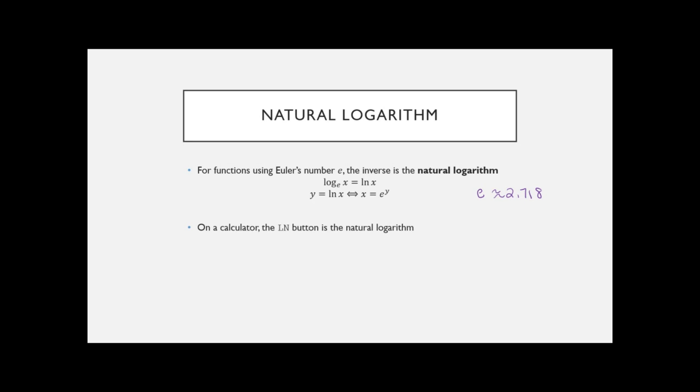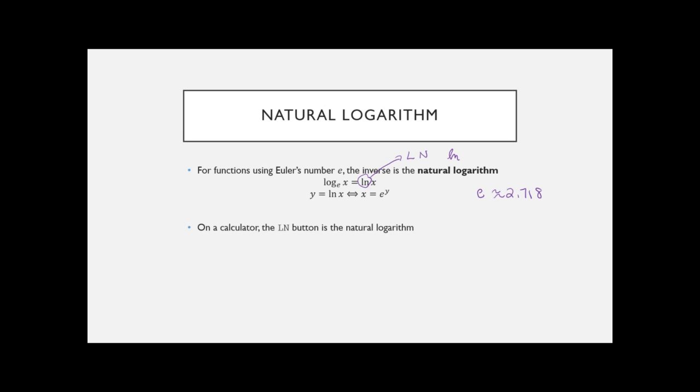But that's Euler's number, and any logarithm that uses that as your base is called the natural logarithm, which we abbreviate ln. This is the letters L and N, in lowercase. So it's not 1n, it's the letters L, N. Usually I write it in cursive so that it looks like an L and doesn't look like a 1, because then it can get confusing. Otherwise, if you want to write it in capital letters so you don't get confused, that's fine as well. But just make sure that those are letters, not numbers.